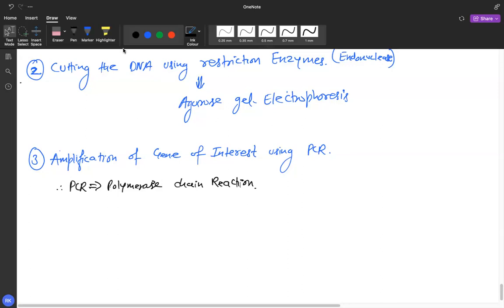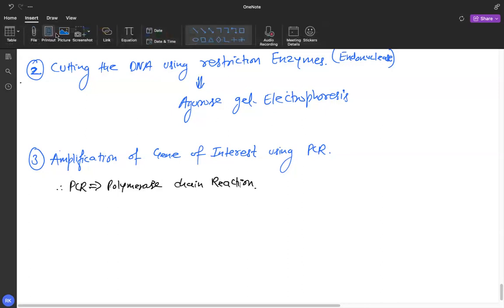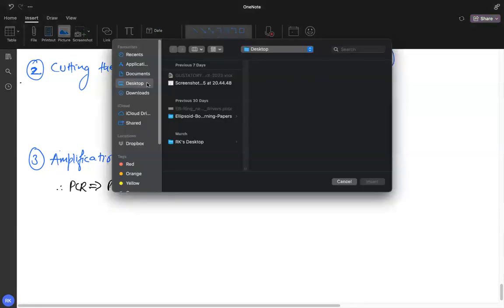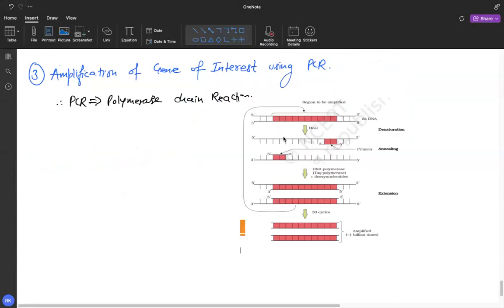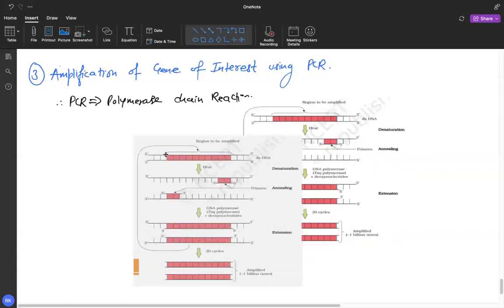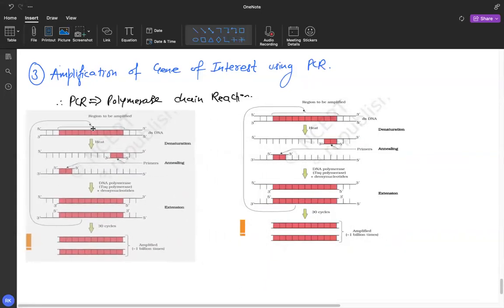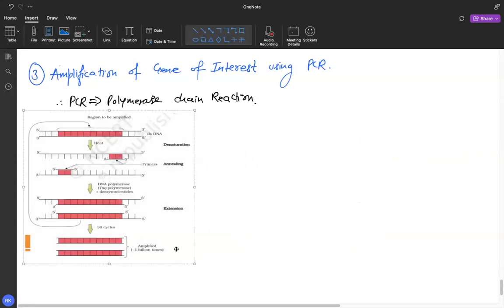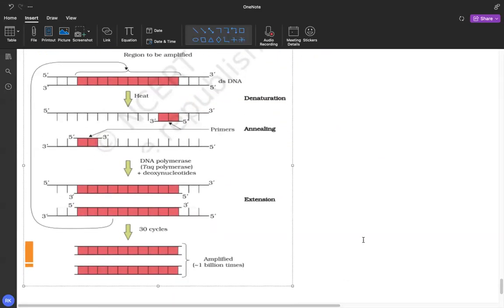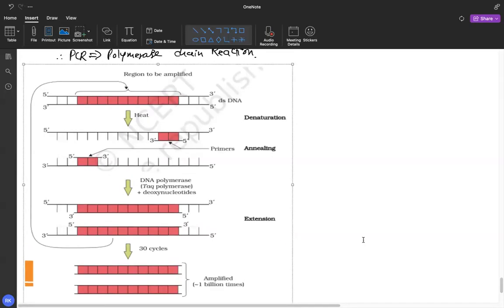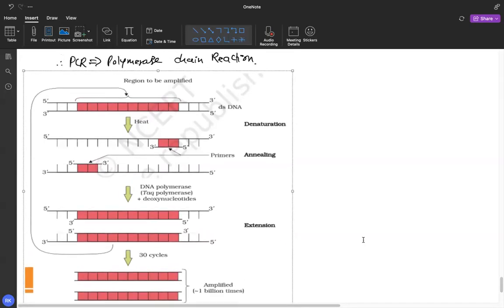How do we produce multiple copies? Through PCR. Yeah, right, you're correct. But that cannot be the answer, no? The answer is how. You're telling me the name. PCR could be anything. You just know it as polymerase chain reaction because this is what is taught.